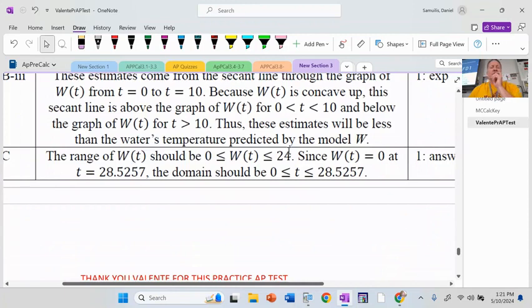And then this range thing is kind of weird. It doesn't say anything in there that the temperature of the freezer is set at 0 degrees. I think that's what this is implying. Remember, it started at 24 degrees and goes down. My freezer at home, I set it at 1 degree. Nobody cares, Mr. Samulus. But nothing is written in the question about what the temperature is set at in the freezer itself, because that's what the temperature would come to. So I guess that assumption is made.